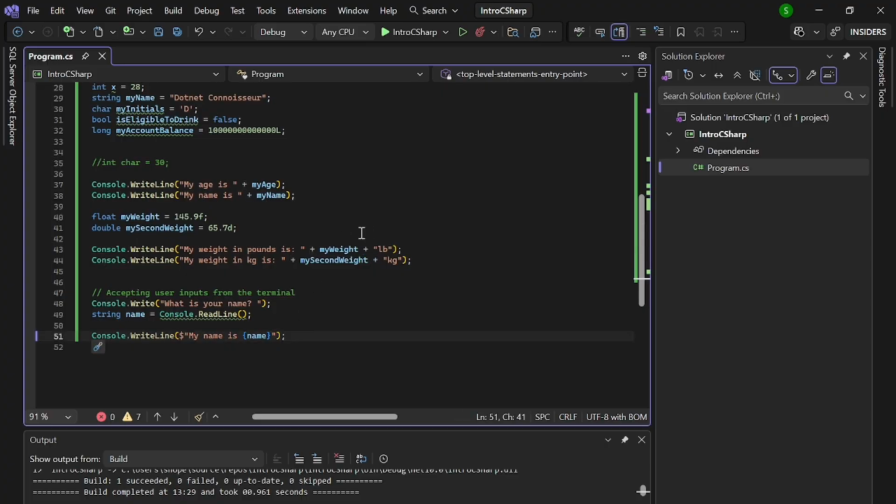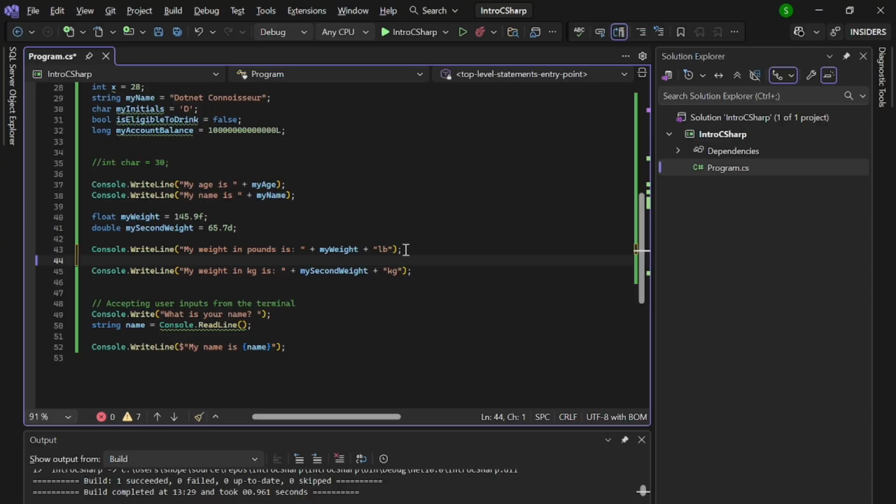Another way to write this line is to duplicate it. If we duplicate this line, we can come down here and write it as such.